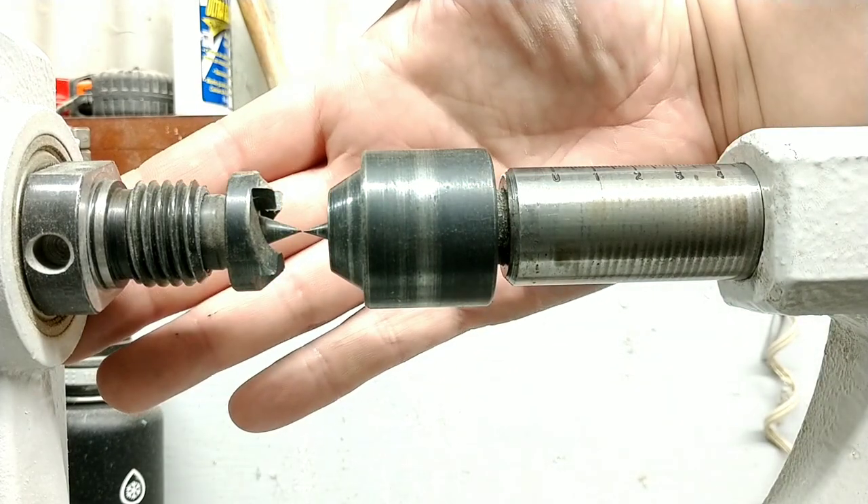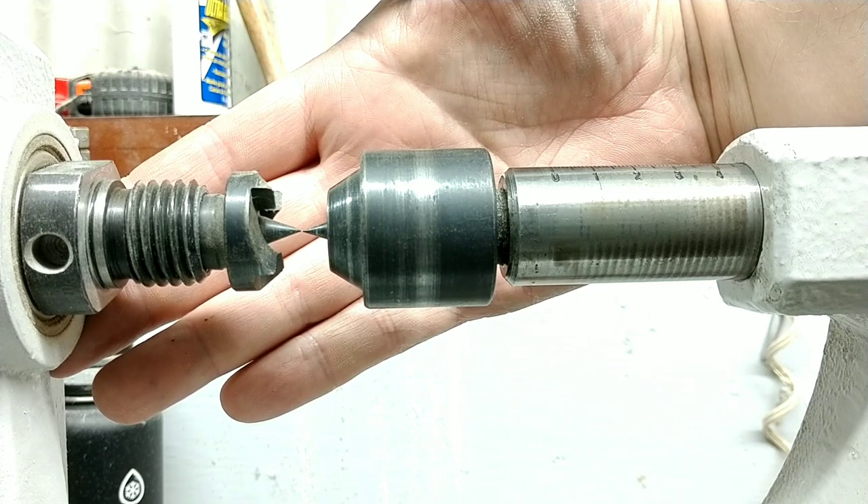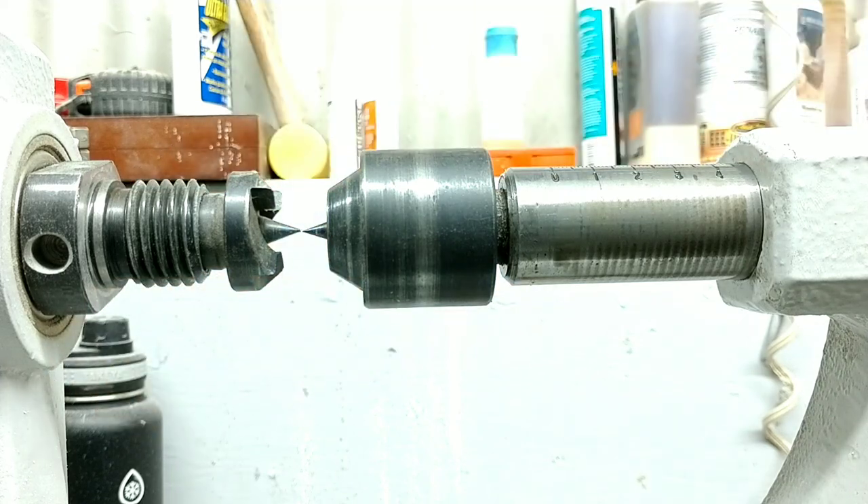It's maybe a little low but it is so much better than before. This is going to get rid of all of our issues with drilling and having to flip things over during turning — it's just going to be so much better. Thank you Rykon for sending me the new tail stock, it's a much better improvement. They did say on the phone that a little difference between the headstock and tail stock really shouldn't matter much.